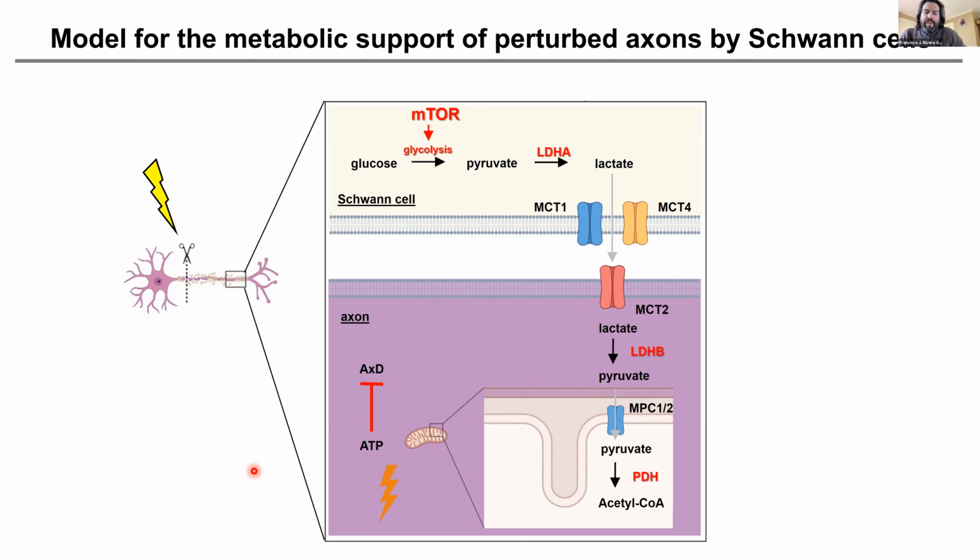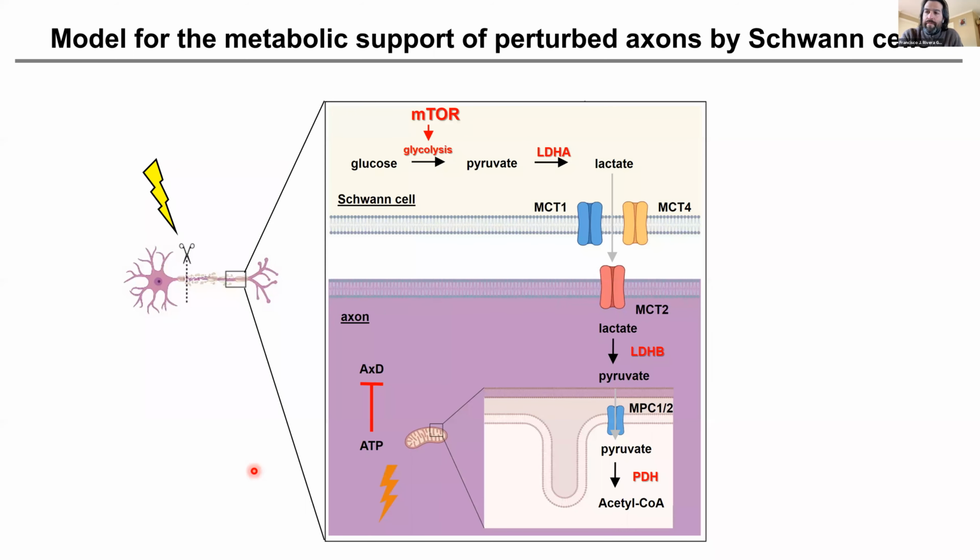Is it possible also that in the Remak bundles, where you have non-myelinating Schwann cells, such mechanisms also occur? I mean, you probably don't need proper myelination there to have the same interaction between Schwann cells and axons. This is the first question. And the second question is something I will ask you later. Let me know.